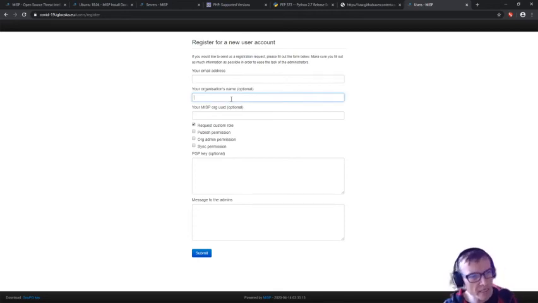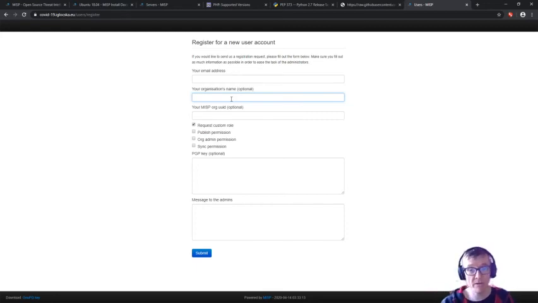So the org UUID or the organization's name: why is it optional, and why can you actually specify it? The idea is, if you want to create a new user on an existing MISP instance, and you know that your organization already has an organization account there, you can let us know what the organization is, and then ideally you would give us your UUID of the organization, because then your account will be immediately linked to that organization.